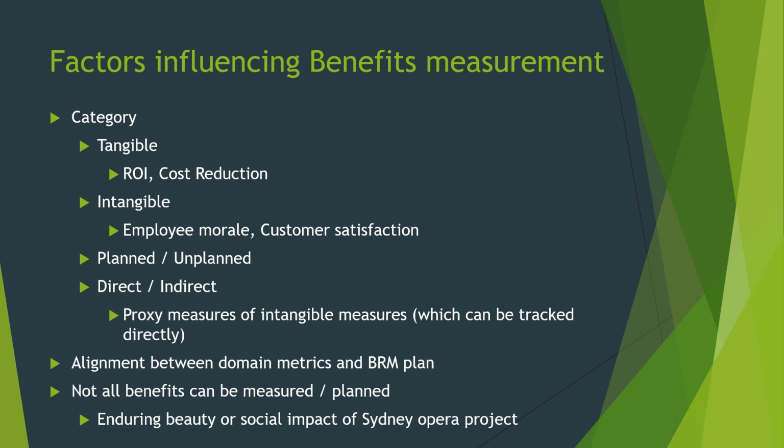Not all benefits can be measured or planned. For example, take the Sydney Opera project. The enduring beauty or social impact of the Sydney Opera project cannot be measured. You can measure the revenue due to tourism, and identify all those things, but the social impact of this project cannot be measured. So you don't need to measure every benefit. If you can measure the key things that help you identify the realization, that is more than enough.